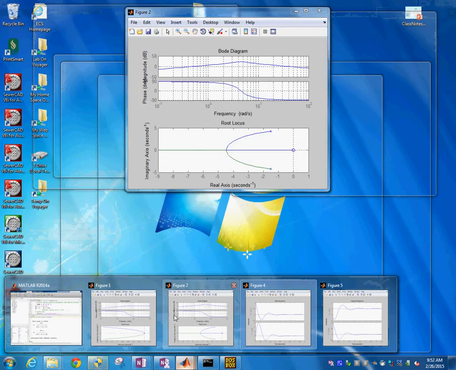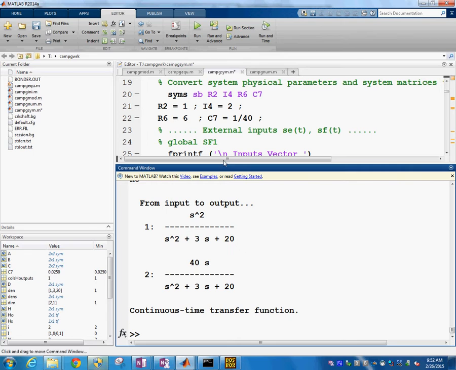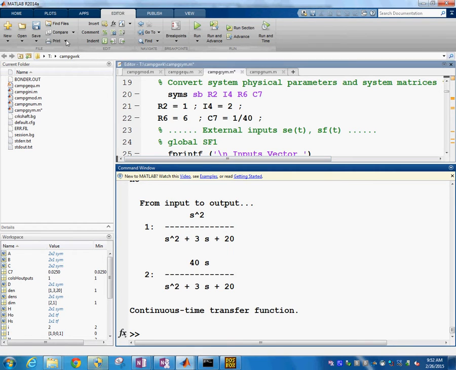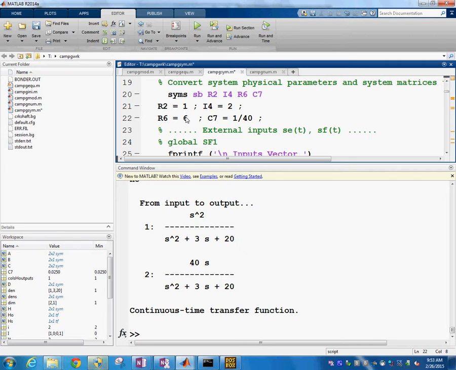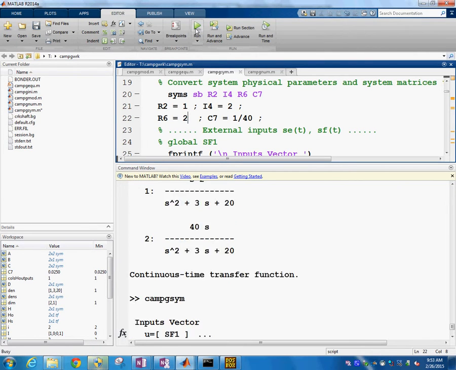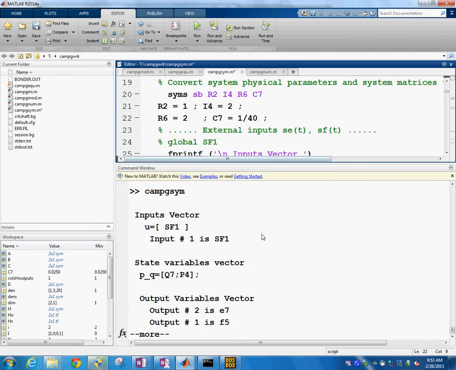Although I think you see it, if we go to the editor and change this to 3 in here, I see less resistance. Or let's go the other way. Let's change it to a 2 and see what happens. Now we run it again.